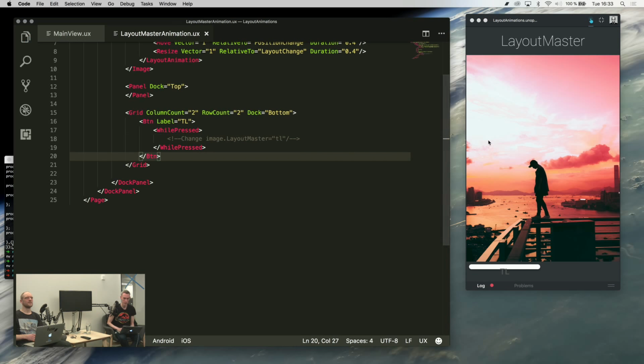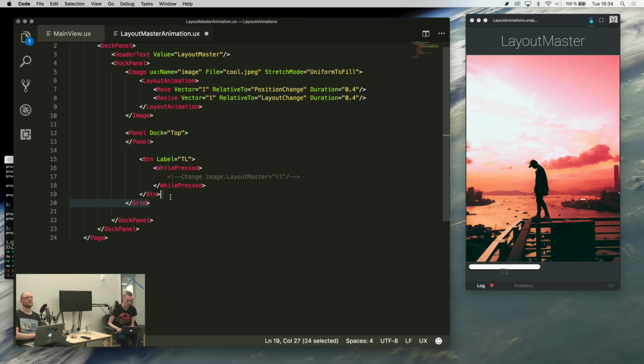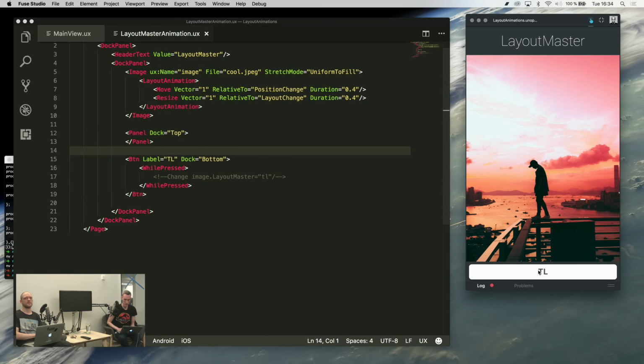So what I want to do is have a layout where I only have one button here. Rapid prototyping. Bottom. So now I have my button that does nothing, and I have this image that fills the screen. So what if I had a details view where I wanted to show the title of this picture, but scale down the picture when the title is visible, right?